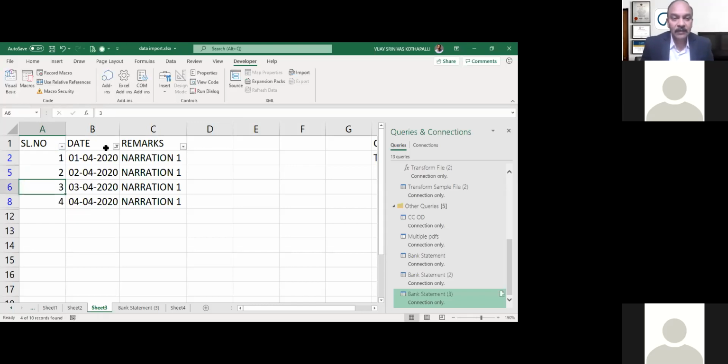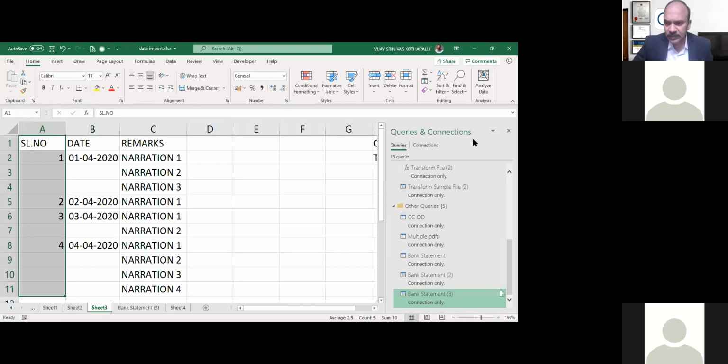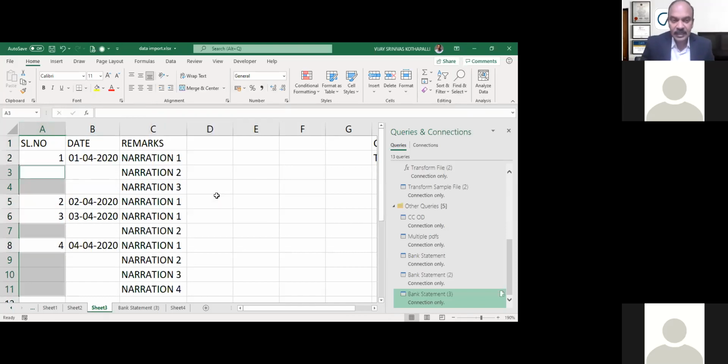Once I have done that, the next step is I'll fill up these blanks with the one which is above. If it is the entire table, I can select the entire column. Or if you know that the table is up to a certain place, you can select those. You go to Home, click on Find and Select, choose Go To Special, go to Blanks and say OK. This is going to select all those blank areas. I'll say equal to, copy the above formula, Control Enter. Once I do so, everything will be copied below that. I'll just copy and paste as values so that I will not carry formulas.